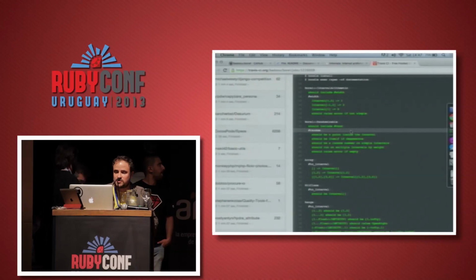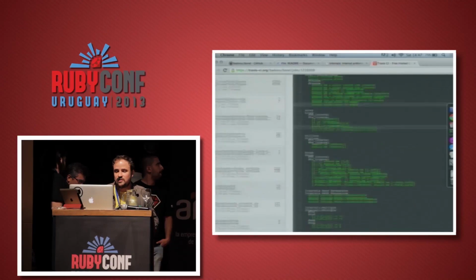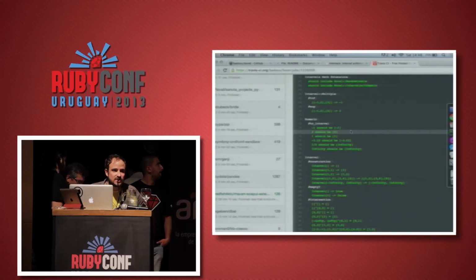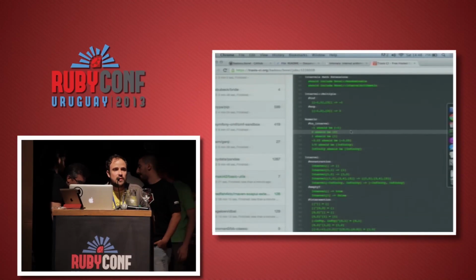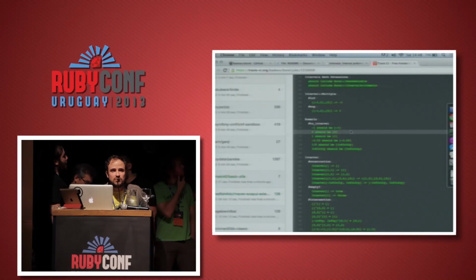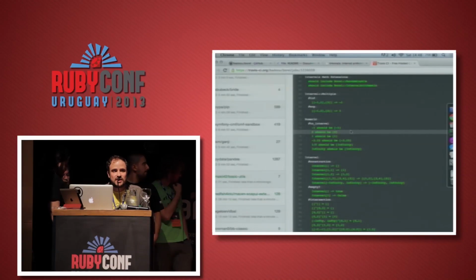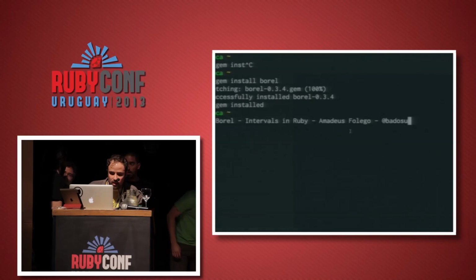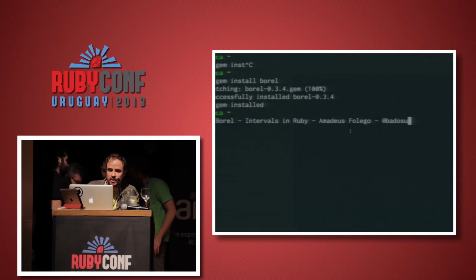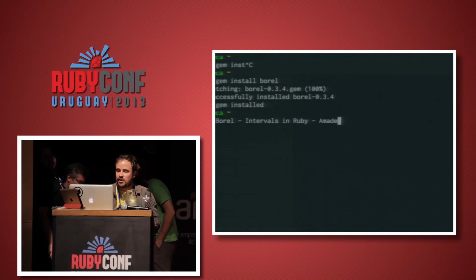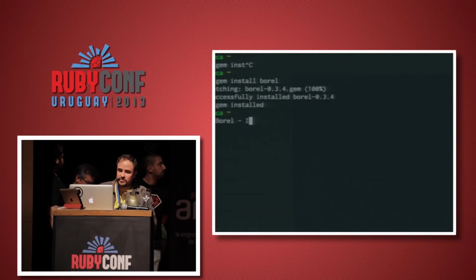Also, Borel is very well specified if you want to contribute or if you want to extend it. And it runs on 1.9.3 and 2.0.0 MRI, JRuby and Rubinius latest stable releases. So let's go. You use gem install borel, and let's do stuff.